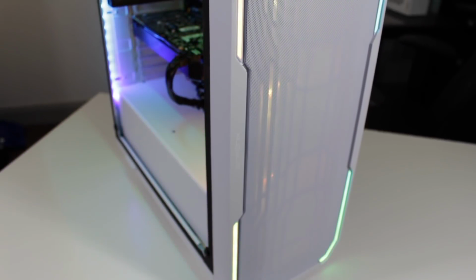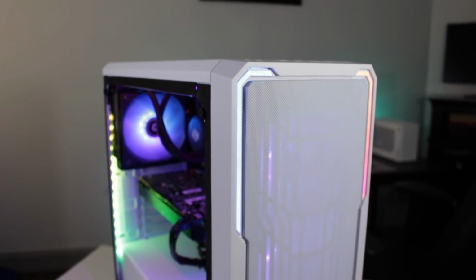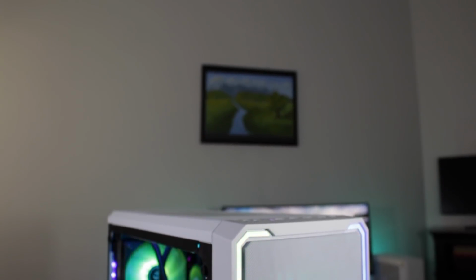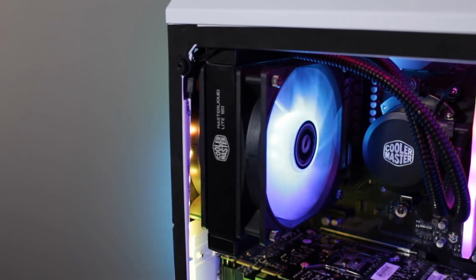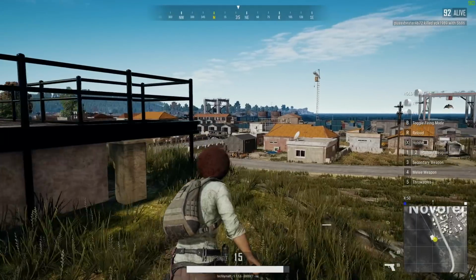For $1,000, I think I put together a rig with both great looks and performance. Again, this is using Black Friday deals, but a system like this with an R5 2600 could be built today with the same gaming performance for $1,000. For benchmarking, I left everything at stock except for the RAM, which I set to its XMP profile of 3000 MHz. So with that out of the way, let's get into the benchmarks.